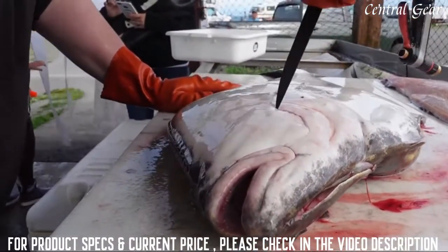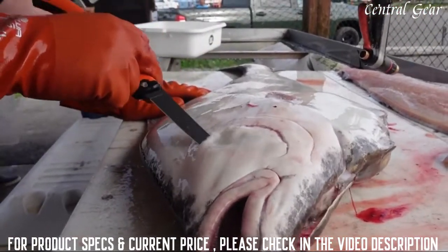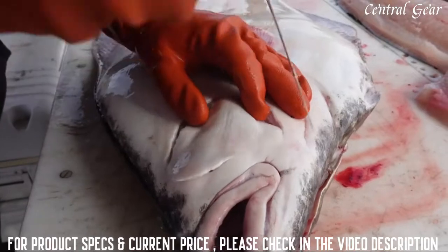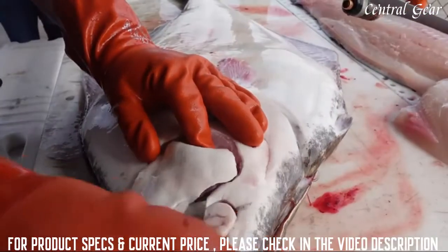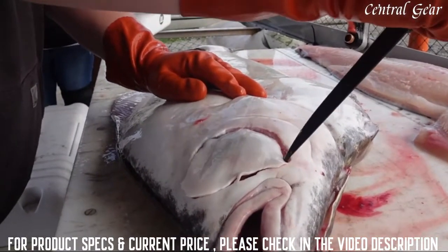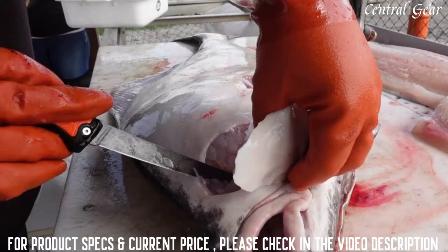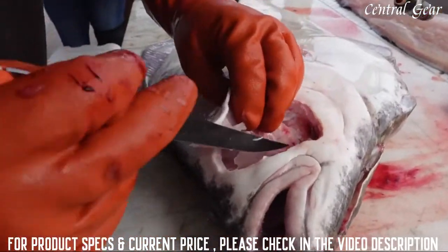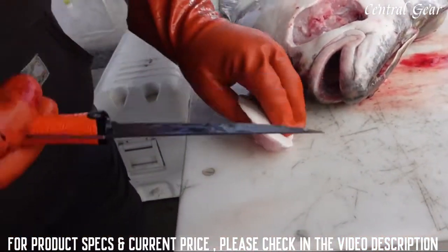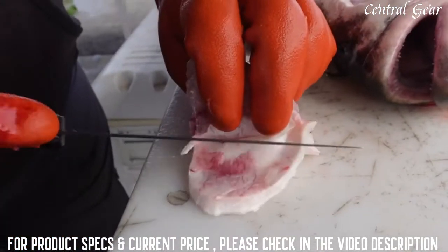Halibut is known for its great flavor, and there's so many ways to prepare halibut. The whole fish is great to eat, but one of our favorite parts of this fish is the cheek meat. It's located right behind the mouth on the flat side of the head. There's a small pocket there. You can easily remove the cheek meat with a knife like the Speed Demon Pro folding fillet knife here. You just simply follow the bone cavity around. Just simply remove that nice piece of white meat from that cavity right behind the cheeks. Fillet the meat off of the skin, and it's one of our favorite parts of the halibut.